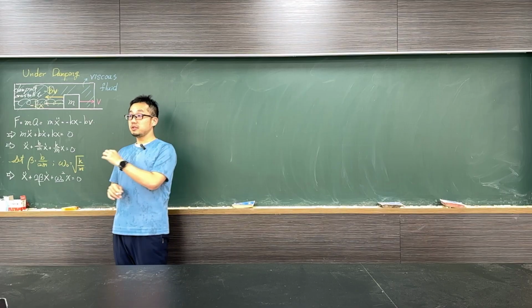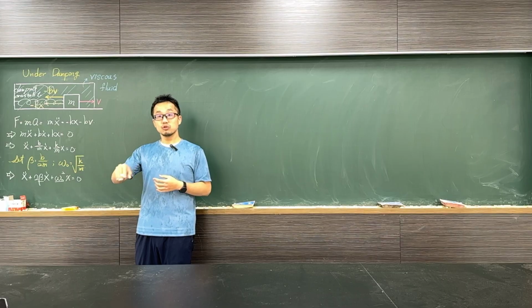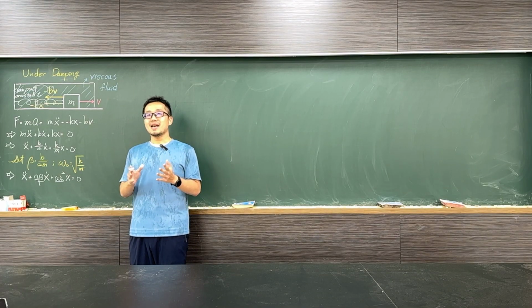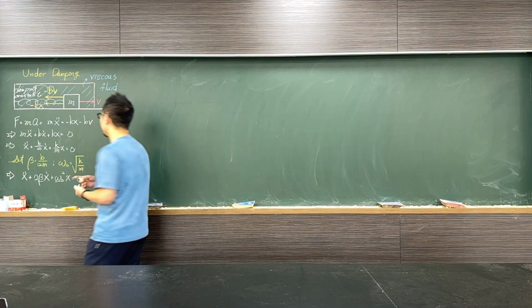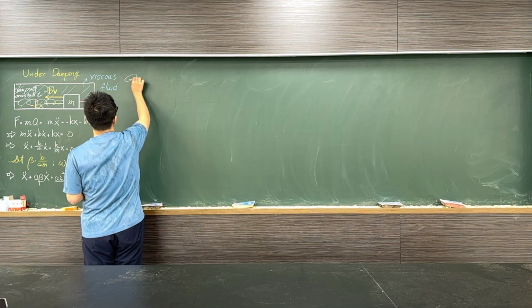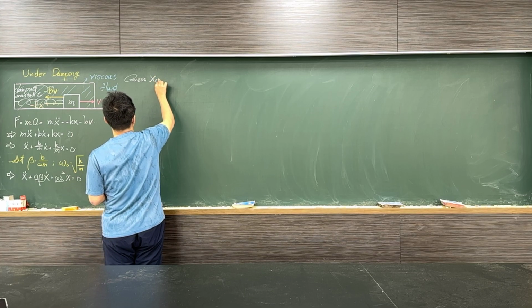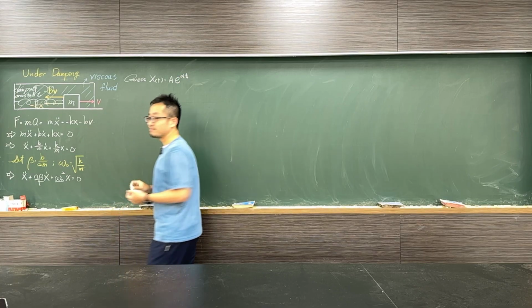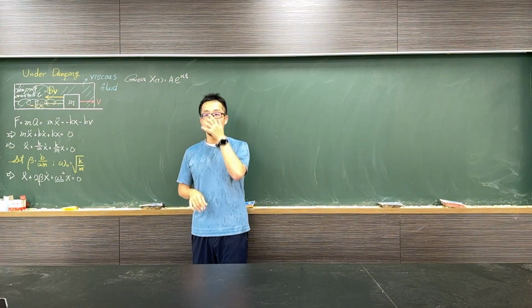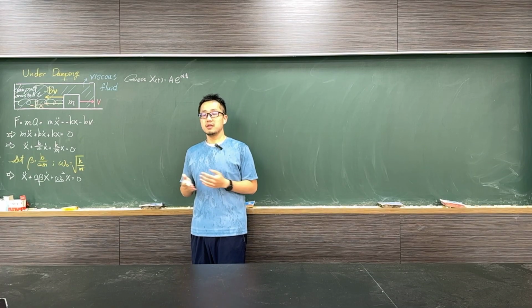All right. Usually, to solve this differential equation, if you are familiar with it, some people might be able to write down the solution directly. But if you are not that experienced, then maybe you can try to guess the solution. Like I can guess the possible solution x as a function of time equals A times e to the power of alpha times t. And you might be wondering, why would you guess this kind of solution? Is there any reason?